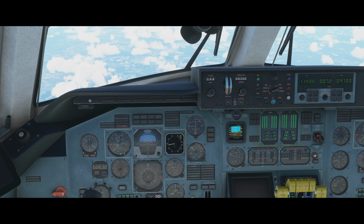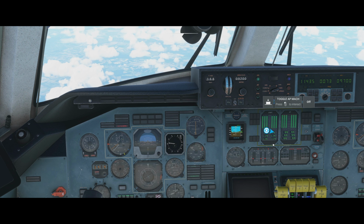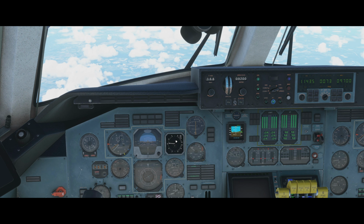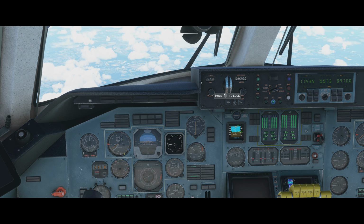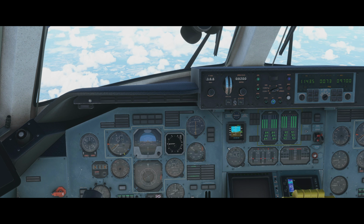So we're at 7.2, let's increase it to 7.3. So there we go with 7.3. So now I'm going to stabilize that Mach. I'm going to put my auto thrust back in. Now, do you see how if it was still following this airspeed here, the auto thrust would go whoa, and it would bring the thrust all the way back now, and would try and maintain this indicated airspeed.